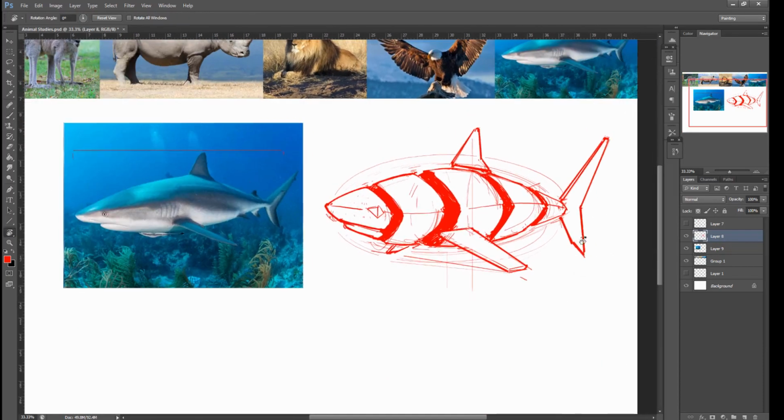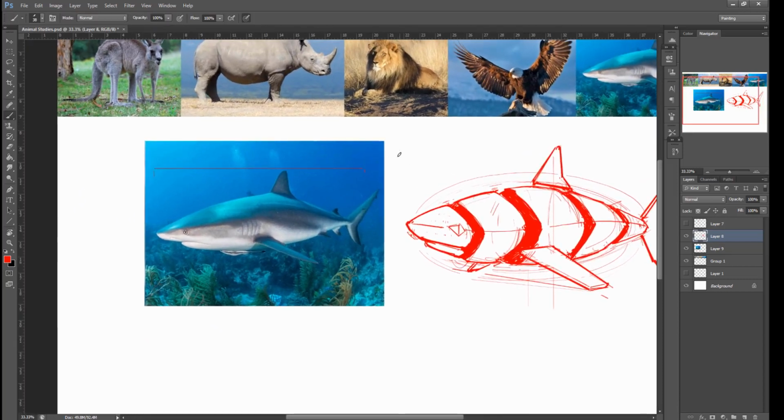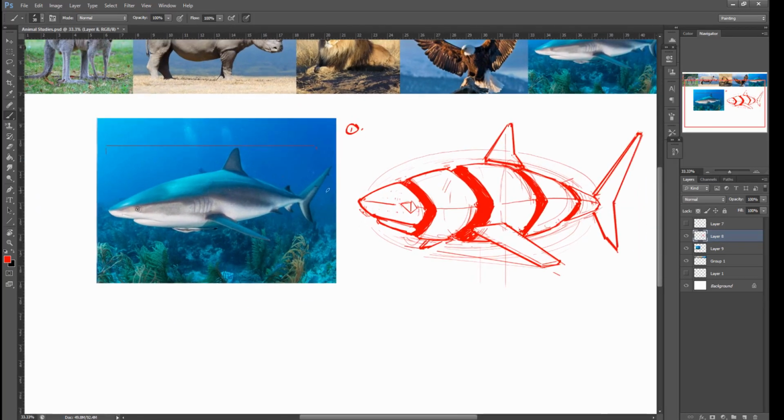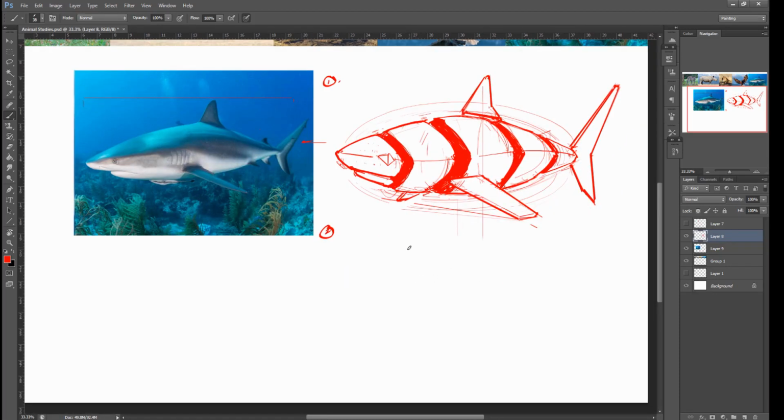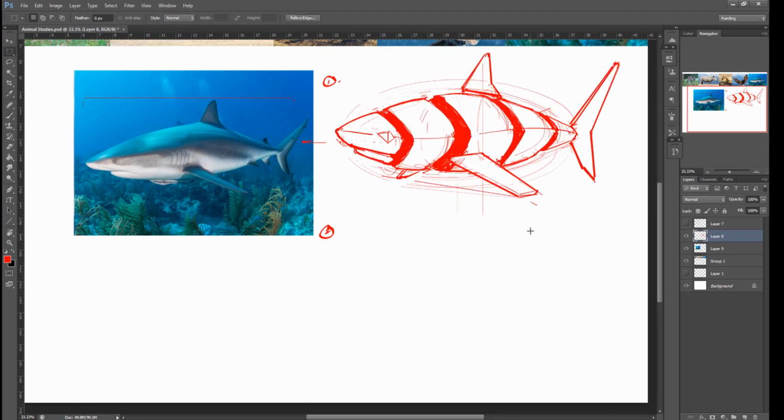Right. So I'd start with that, and that would be the very first step that I would personally do, which is to break this down and look at it as geometric forms. And I'm really trying to stay relatively close to my original reference image as I can, without sacrificing some of the forms. The second version that I'll do, something that is a little bit more complicated, is that I'll take the same approach, and then I'll do the shark in a different perspective. Right, so this perspective, by and large, follows the image that we have.